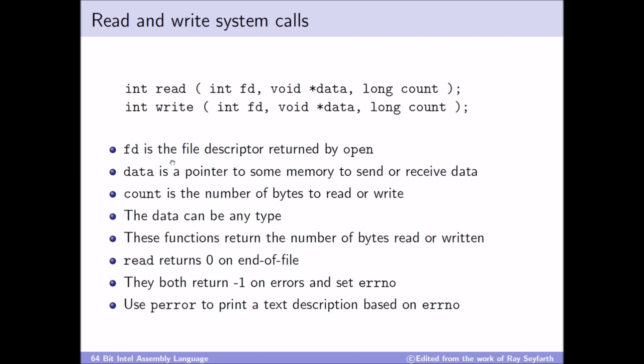Both of these two functions will return a -1 on any type of error. And again, this will set the errno system flag. In order to actually get a detailed description of what went wrong, you can make use of the perror C wrapper function to the system call. However, in most situations, you will not have to go to that extent to figure out what is wrong.